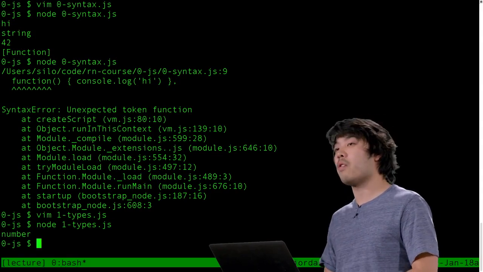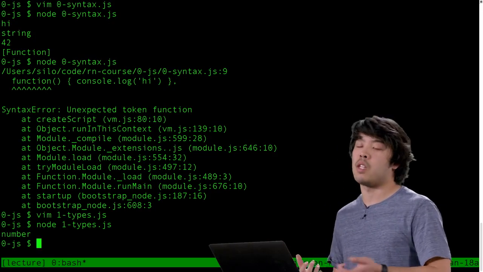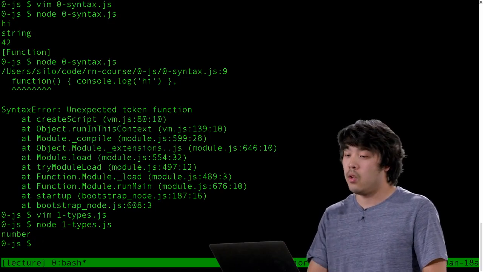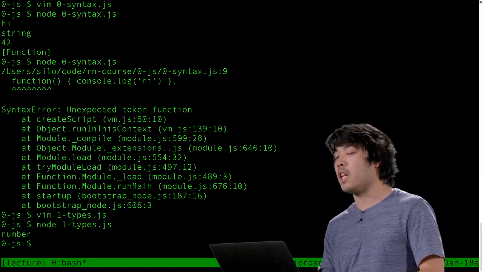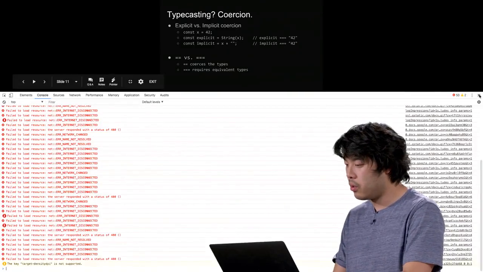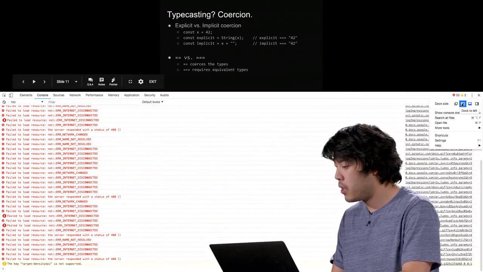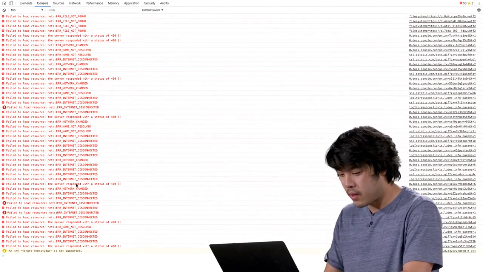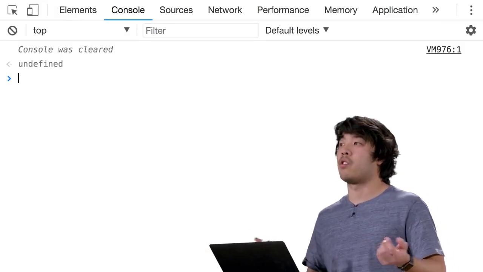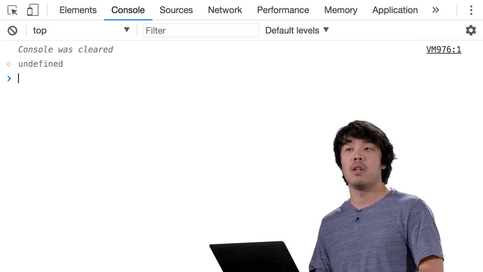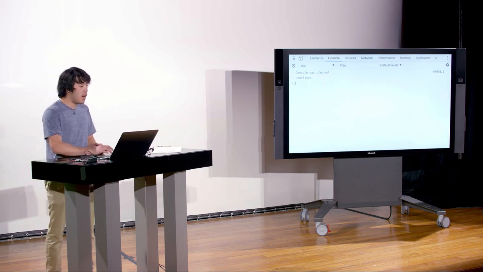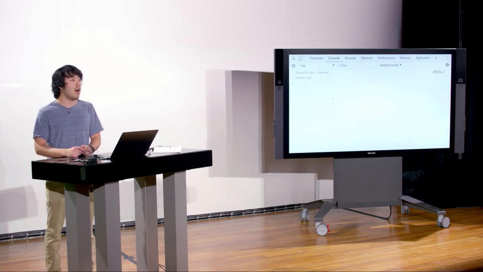Right now, in order to execute my JavaScript, I'm using this thing called node, which, as mentioned earlier, is basically a command line runtime for JavaScript, which is built off of V8. You can also use the built-in console that any browser has, where you can just type JavaScript directly. If I were to open up the tools on Chrome, which is my browser of choice, I actually get a JavaScript console built into all of these browsers. So if you guys are using Chrome at home and you want to follow along, you're welcome to open up the developer tools here, go to console, and you have your own JavaScript interpreter here.